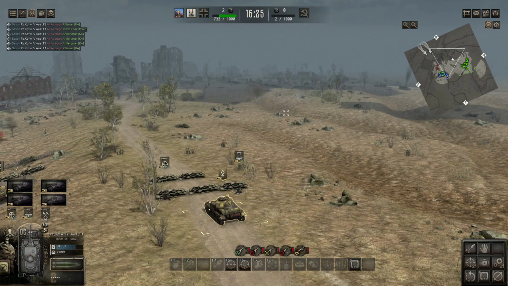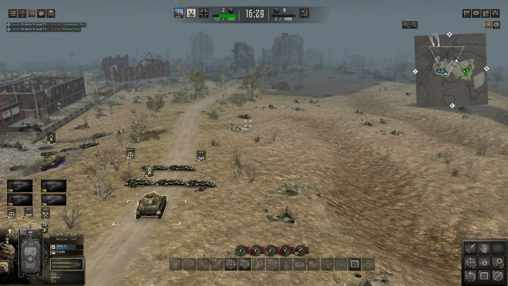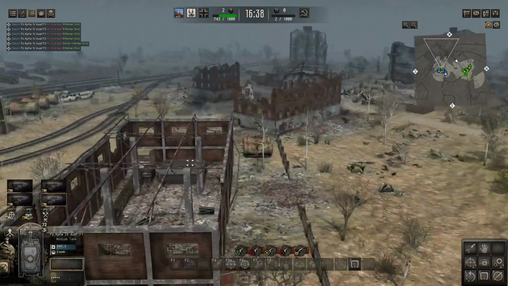So we're looking pretty secure again. Those AA guns, even though it's only 25mm, could really chew up almost any vehicle and any infantry formation in the game. So you have to pretty much halt everything and destroy that.